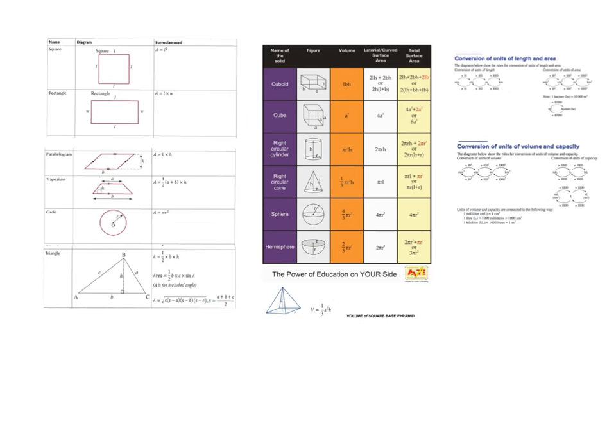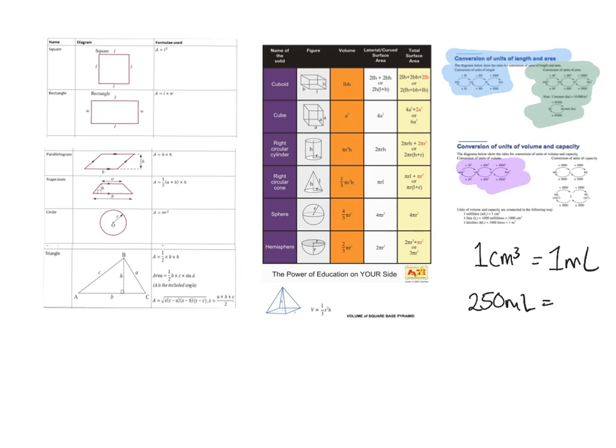Now we need to be careful with the conversions. When you use a formula, you should have everything in the same units. So if you need to convert some length and area, length is here. If you have to change an area from centimeters squared to meters squared, that would be there, you've got them. And same with volume and stuff like that. Now, probably the biggest one with volume is to make sure that you realize that 1 centimeter cubed equals 1 mil. So for example, if you had a can of Coke that is 250 mils, that's actually 250 centimeters cubed. Yeah, it's 1 for 1.